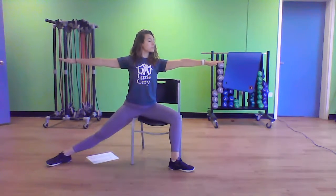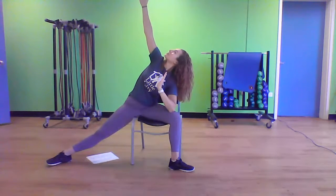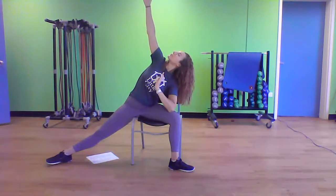Deep breath in through your nose. And as you breathe out, fall down into warrior 2. Good. Hands come to heart center. Elbow to the knee. Left hand goes up into the air and we look up at it. Good. Hands come back together. Sit up nice and tall.